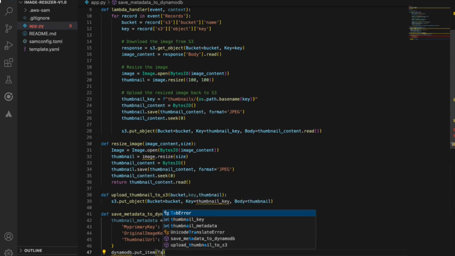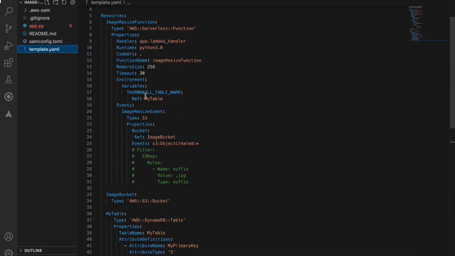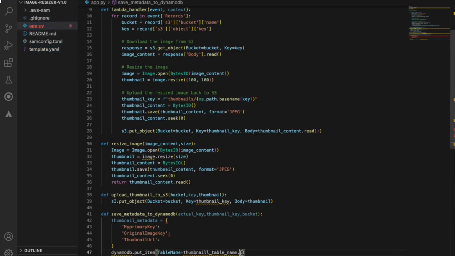So the table name, which is basically equals to, we created the environment variable earlier, which is thumbnail table name. Let me just confirm the name I used. So thumbnail underscore table name, yeah. And the item is basically going to be called thumbnail underscore metadata, yeah.